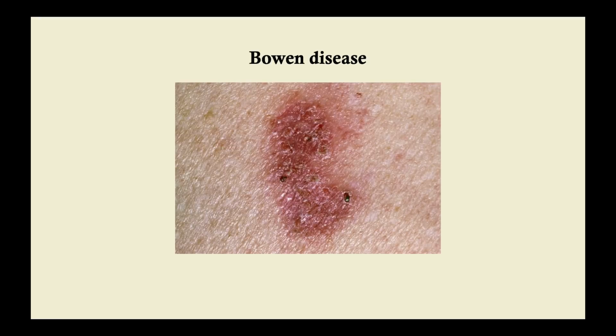Now, Bowen disease can be easy to miss depending on how it appears. So you have to pay attention to this. This is Bowen disease here, and you can see that this just looks like a bruise. So you have to ask patients, if they come in with something like this, how long has this been there? Because if it's only been there for a week, you might say, keep an eye on it, come back in a couple months if it doesn't go away. But if it's been there for months on end, then you need to get a biopsy for sure, because this can easily go on to become squamous cell carcinoma.